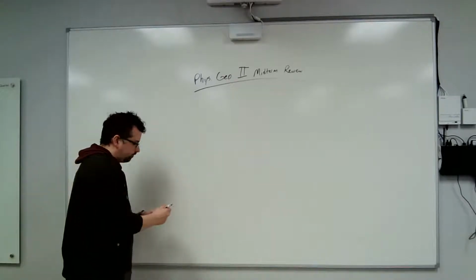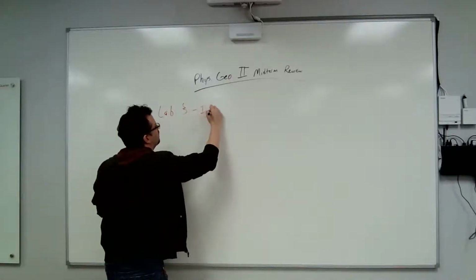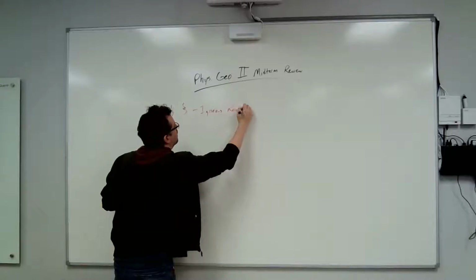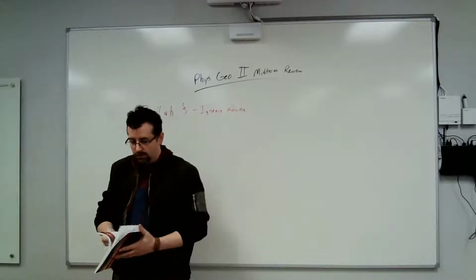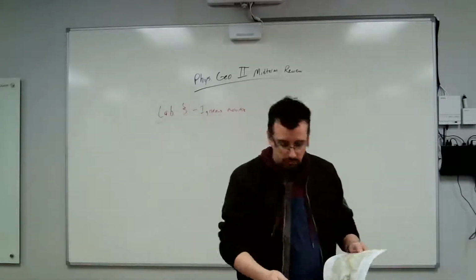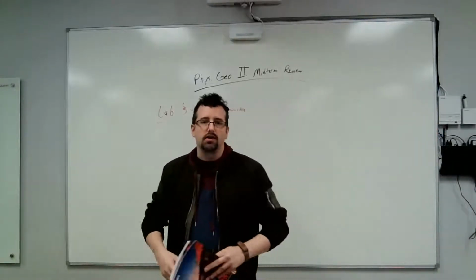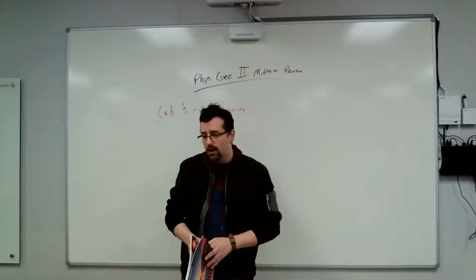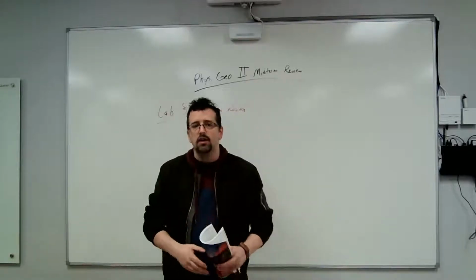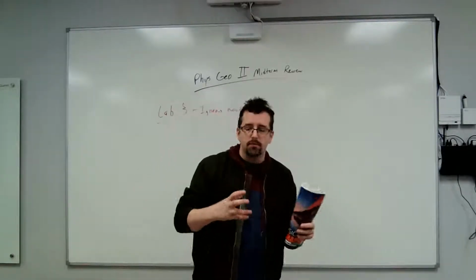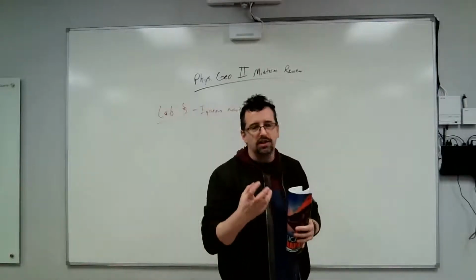Lab 3, igneous rocks. So we're talking about igneous rocks for Lab 3. Let's review here. We talk about the definition of a rock. And this will be a test question. A rock is basically an agglomeration of minerals, or the word aggregate, I like that one better, an aggregate of minerals, which is a collection of minerals.